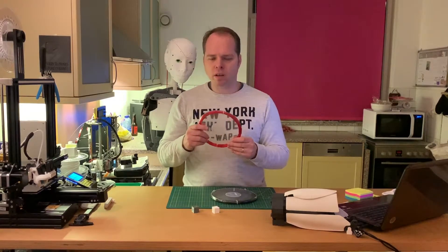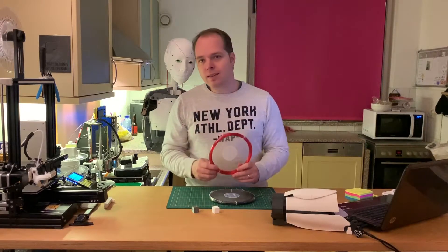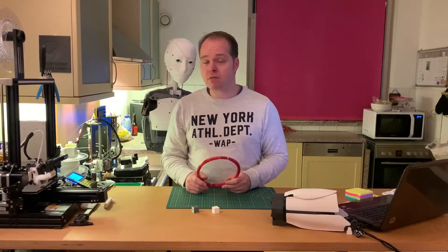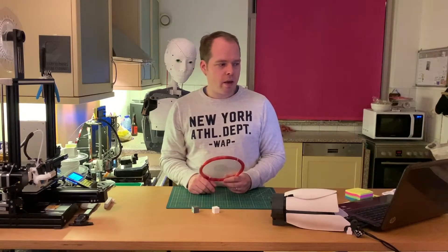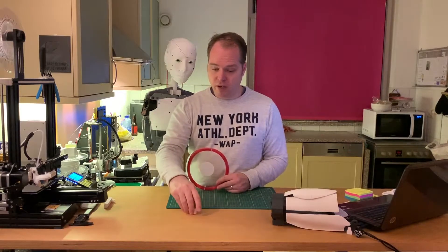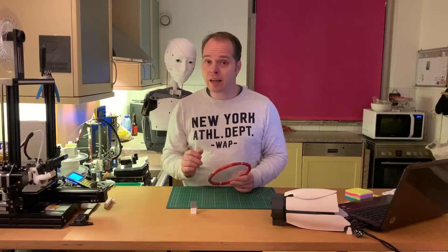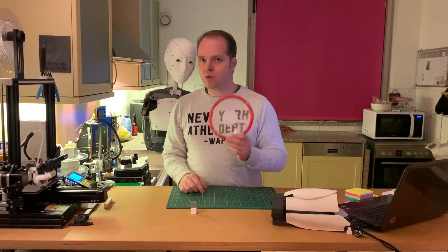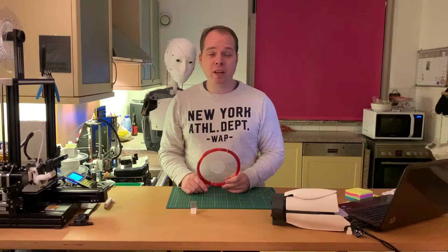They may also use some other plastics to make it, but you can use it for your 3D printing. It needs higher temperatures than PLA plastic. With PETG filament you can print between 195 degrees and up to 220 degrees. The higher the temperature, the shinier the material is going to look, so I'm going to keep it as high as possible. It's also stronger than PLA and can handle more heat.